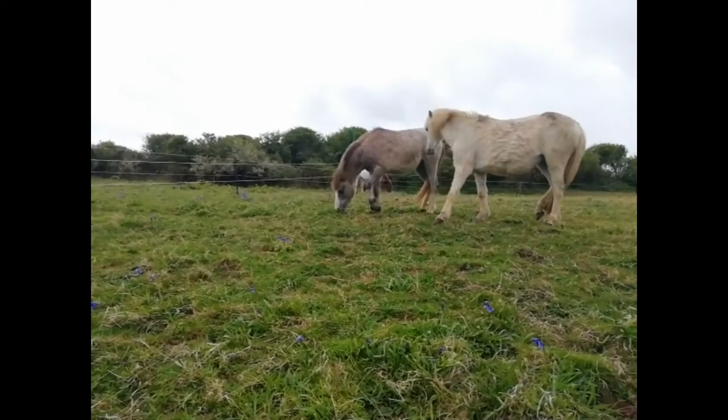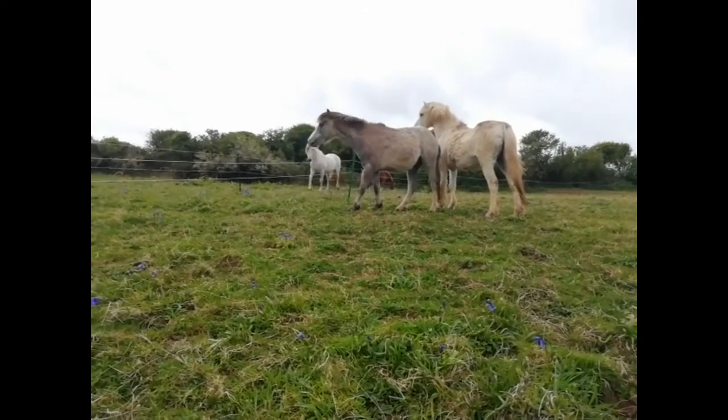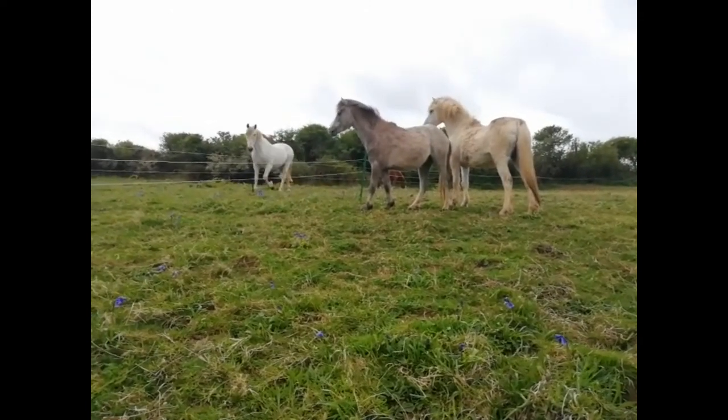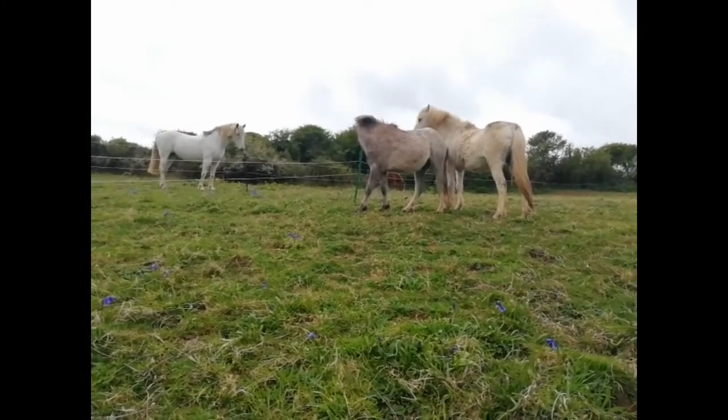But he's got her right there for what could be a very daunting moment as a little baby horse. So he's only just coming into puberty, so he's like a 12-year-old boy, so he kind of still needs his mum's help.